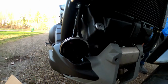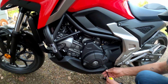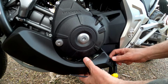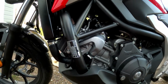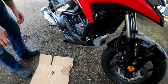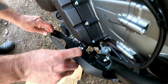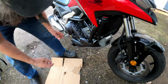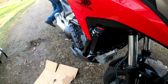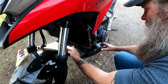Maybe it clips in or something. Yeah, looks like it pops into some little holes back in there. I can see them through from here. So, I'll take these off. Yep, see that just pops, that little knob pops into that hole. I think it's the same thing in the front. So this should just pop out. There.